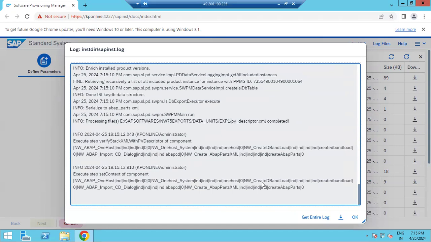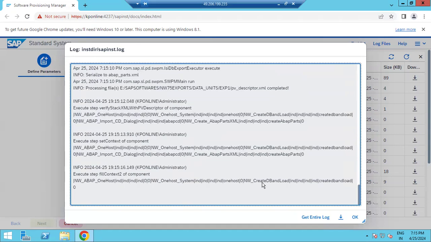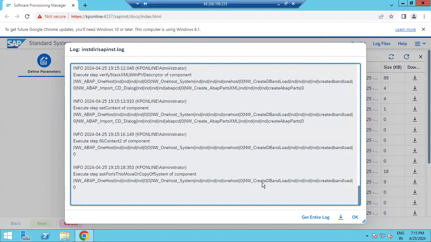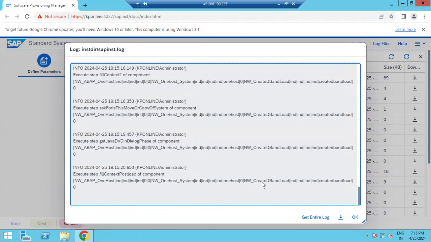So you can see how frequently the logs are getting updated here. Error messages will also be updated here. In case an error comes, then we need to check those error messages.